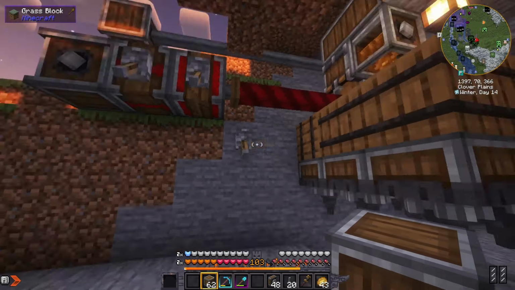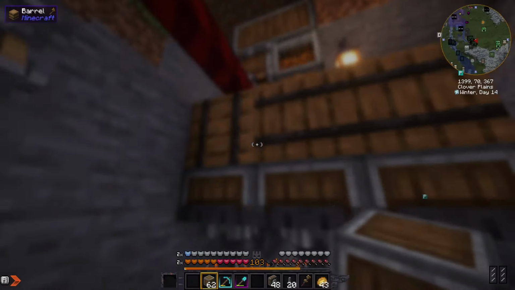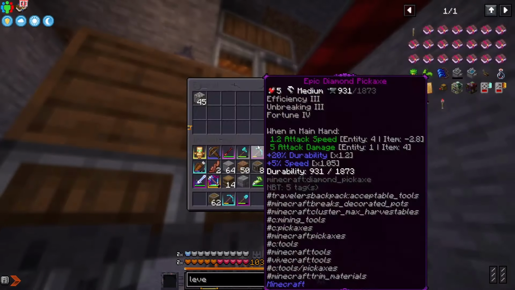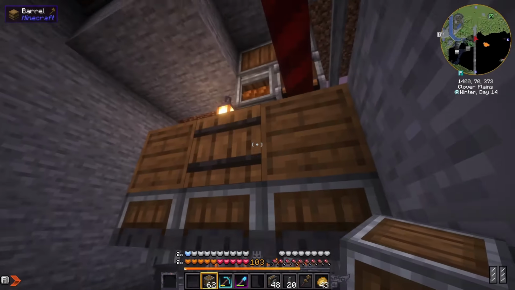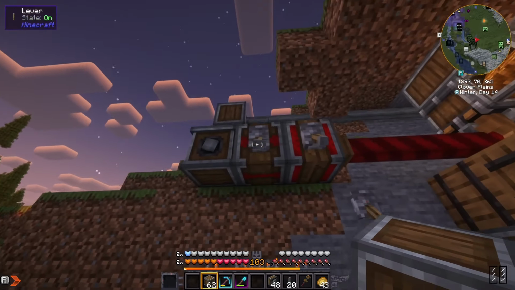Turn off its power. Now we can look in here and see what we got. One of these barrels is going to have the stuff. Here we go. 45 cobble. All right, let's let this thing go down to bedrock and see what happens.